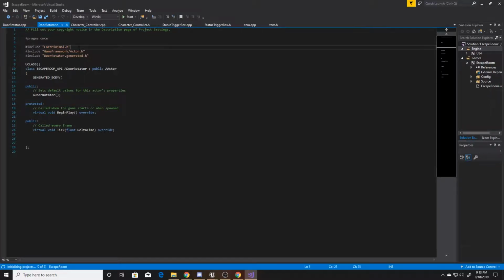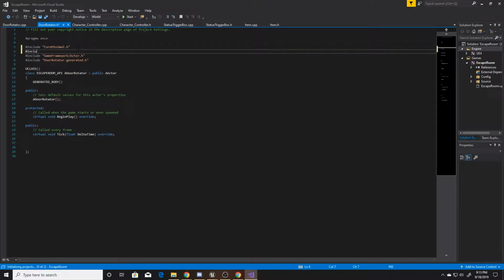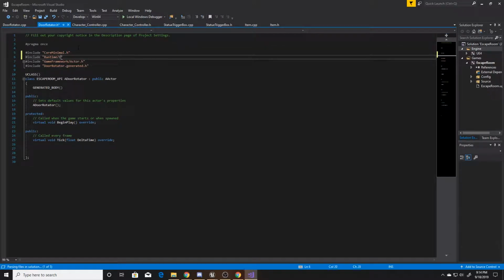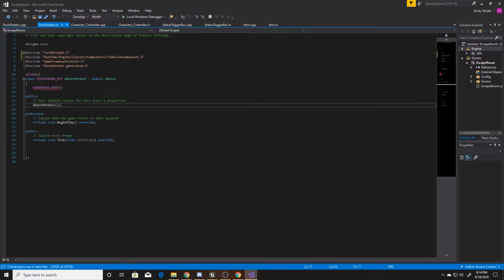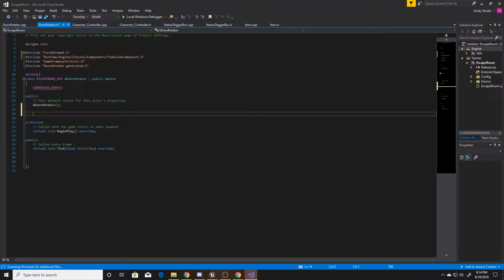The first thing we're going to do is add an include. And this will be for getting timeline components for our curve. After this, we'll move down to our public, and we'll create a few properties.